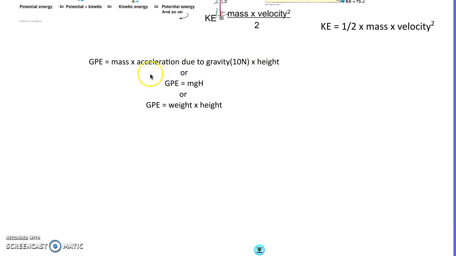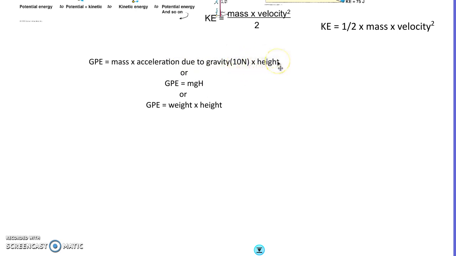The higher it is above the ground, the greater the GPE. So basically, if you have more mass, for example, you have a bowling ball on top of the roof, and you have a marble on top of the roof, the bowling ball is going to have a lot more GPE because it has a higher mass. The acceleration of gravity is always going to be 10, at least on Earth, anywhere on Earth. If you went somewhere off of Earth, say you went to Jupiter, it might be a different gravity. But for us on Earth, it's always going to be 10. So that's pretty much a constant.